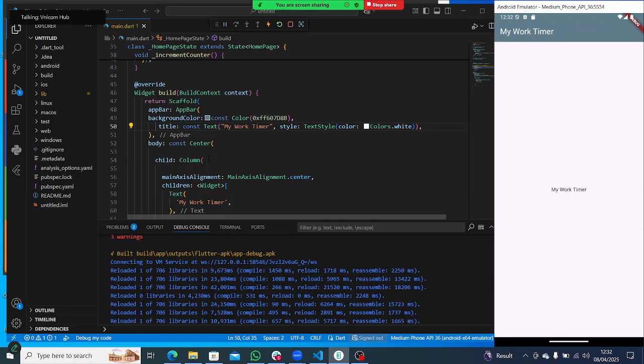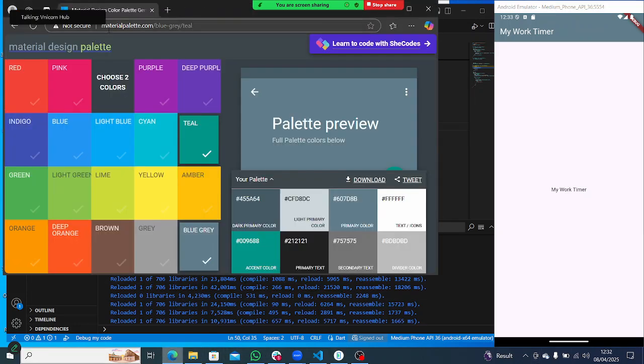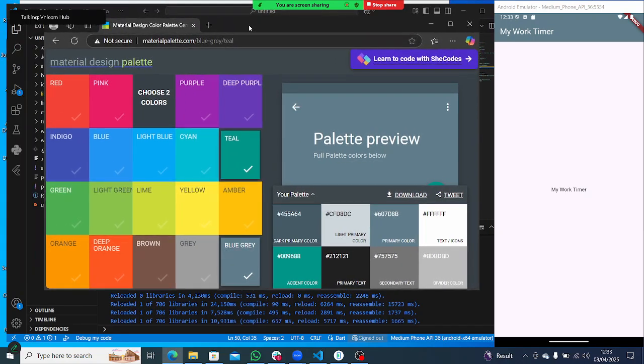Alright, but before we move on, let's go to this website called materialpalette.com. Let's say you want to build an app and you know the color you want to use for your app. materialpalette.com helps you to combine colors so that you can preview what your app looks like when you are done.